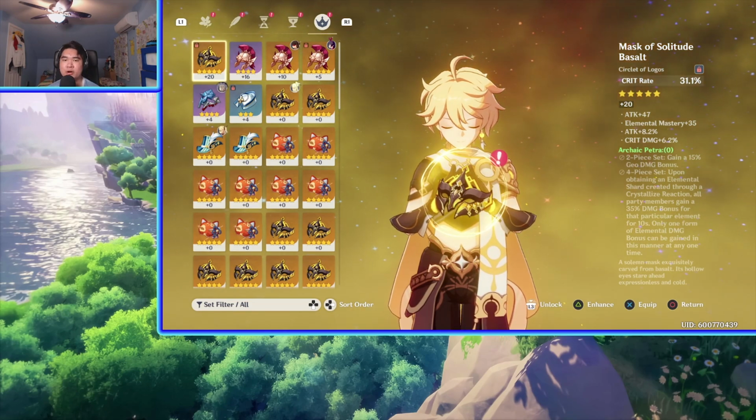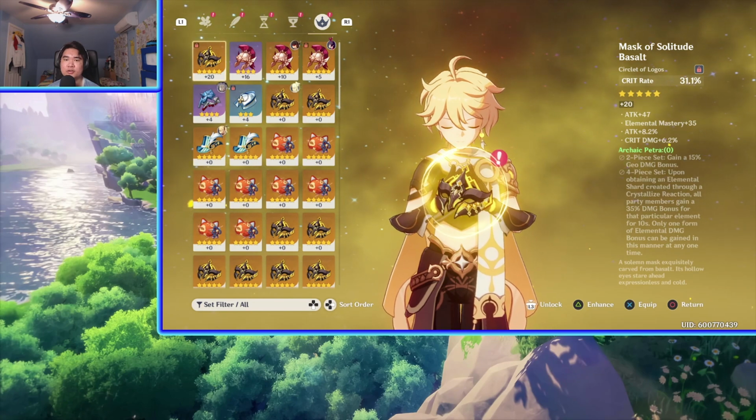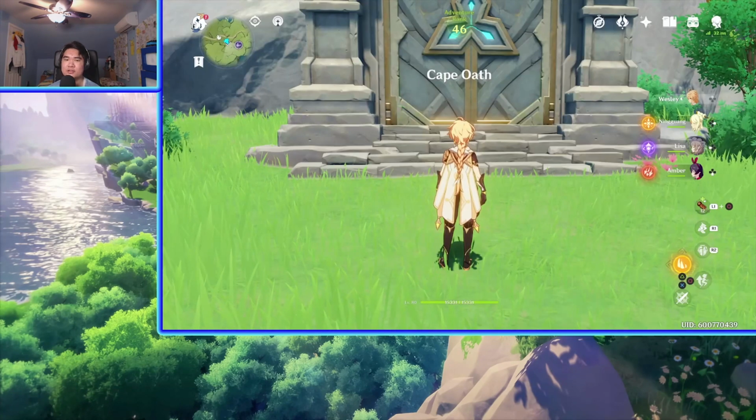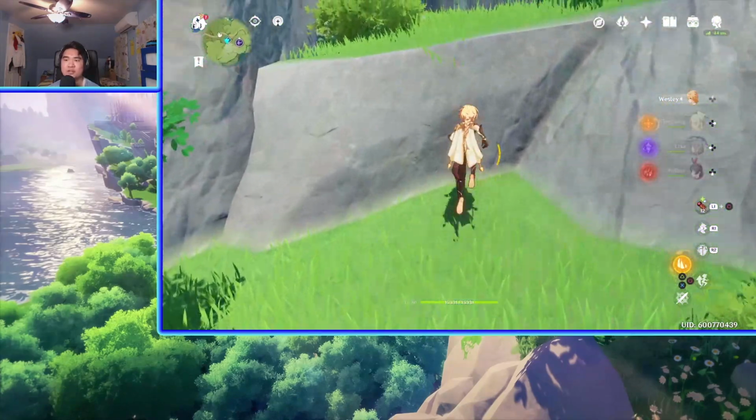Now I'm going to equip all my artifacts and show you the difference between a low crit rate build and a high crit rate build. I'm going to be fighting this boss right over here because this boss is pretty easy. I'll be showing you the difference between having a high crit rate and a low crit rate. The difference is really big.